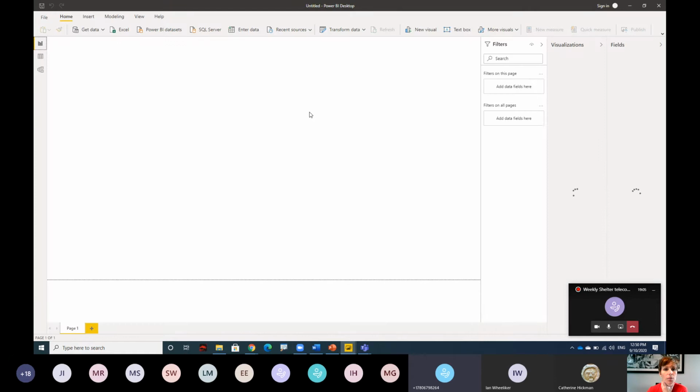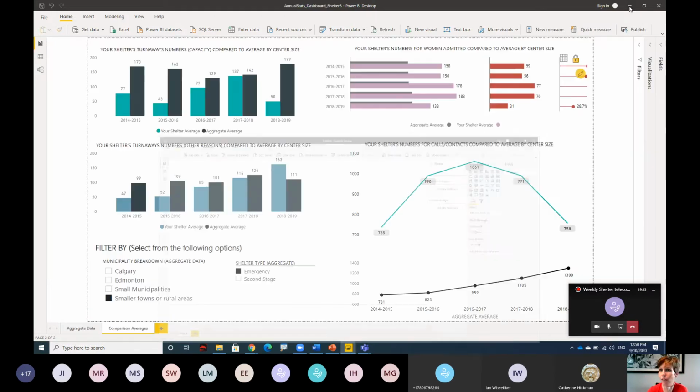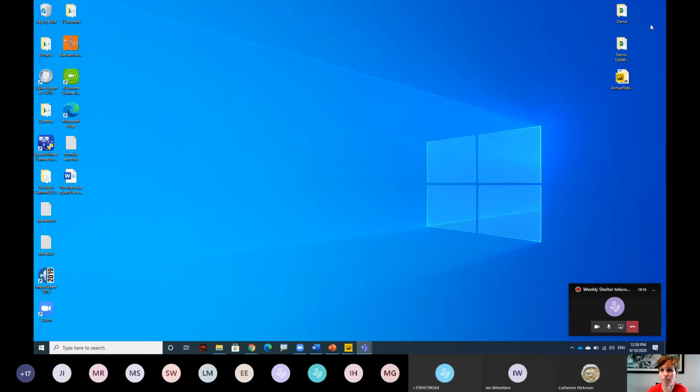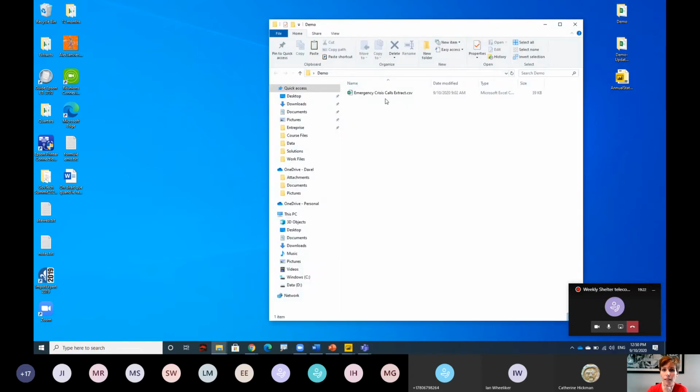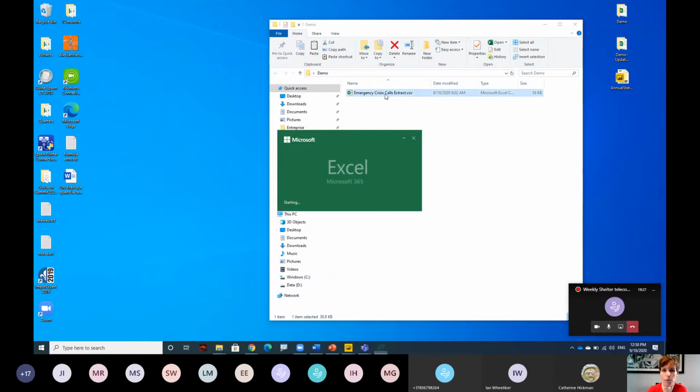When I launch a new report, I start on a blank page. Now I need to prepare my data, and the only preparation is just to download it. You can see here I prepared a folder, demo, and I got an extract from Outcome Tracker about the emergency calls.